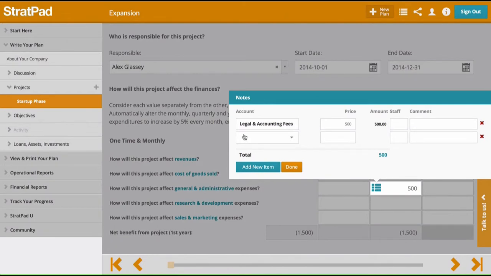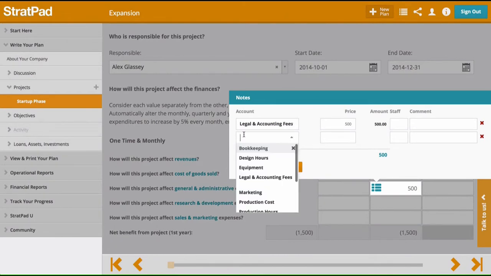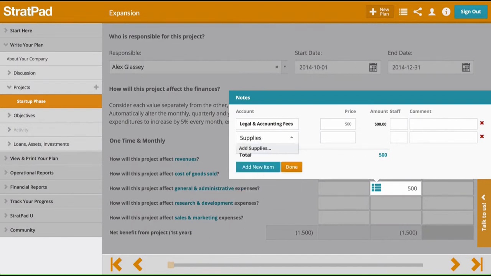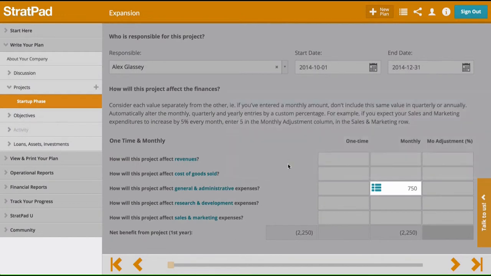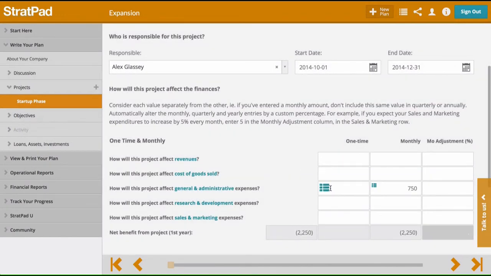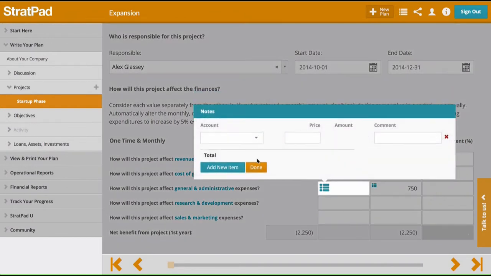I'm going to be getting some stationery and other supplies. So I'm just going to call that supplies. And it's going to be roughly 250 bucks a month. I'm not quite sure, but it'll be cards and paper and that type of thing. Let's put that there. And then I also know that there's a couple pieces of equipment that I need to get. And so we'll just do this up front. I'm going to spend $850 on equipment. And that could be a laptop, let's say.